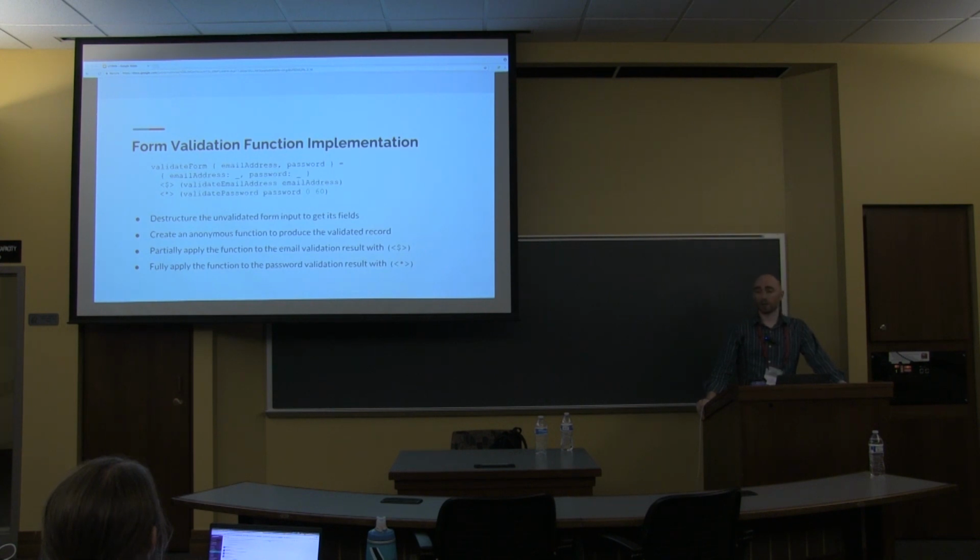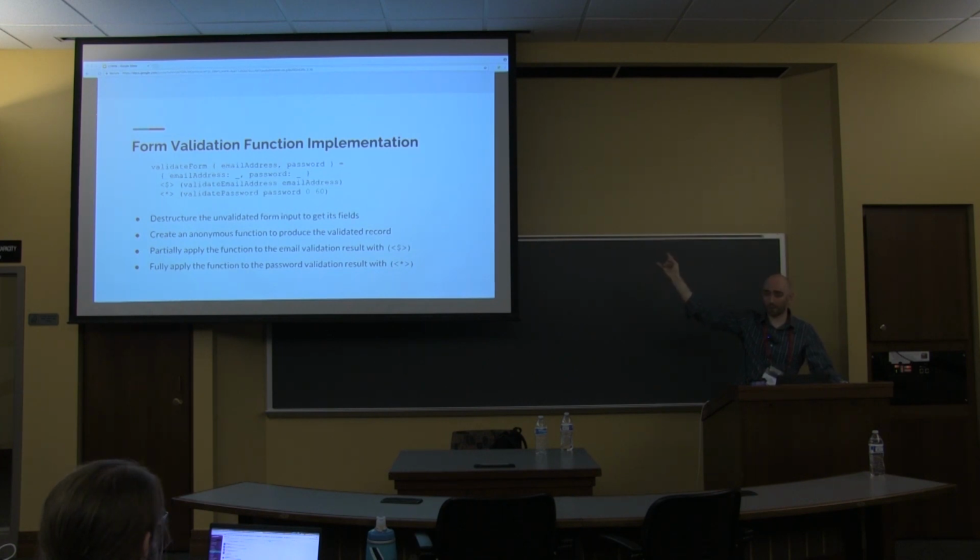What we do next is we use the infix keyword for map to take that function and partially apply it to the first result of our validation within V. So we say we want to validate the email address, and we're going to give you the email address string that we pulled out from the unvalidated form, and we're going to partially apply the function that takes 2 arguments to construct a record to that first validation. And so what you're going to get out of this is a V of the form errors you could potentially get, so a non-empty list of invalid fields.